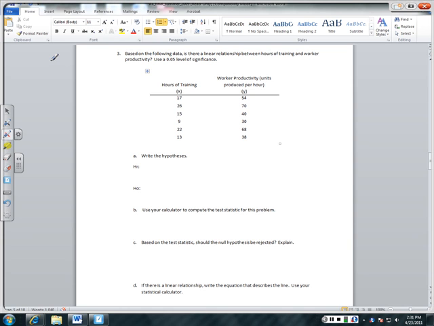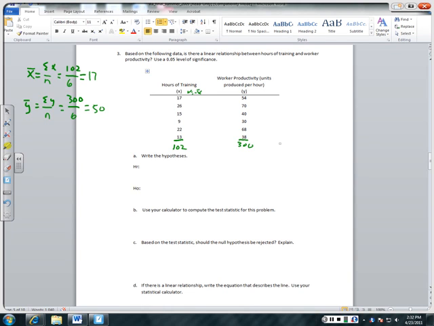So, what I was about to say was the sum of these numbers is 102. And the sum of these numbers is 300. So I'm going to keep over here, x bar is the sum of the x's divided by n, which is 102 divided by 6, and that is 17. And y bar is equal to the sum of the y's divided by n, which is 300 divided by 6, which is 50.